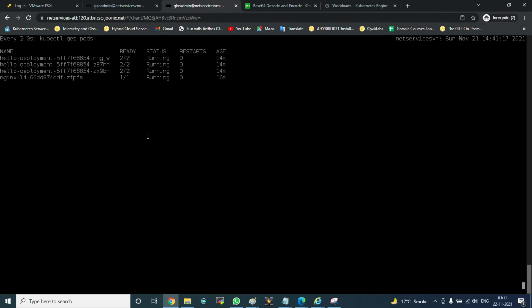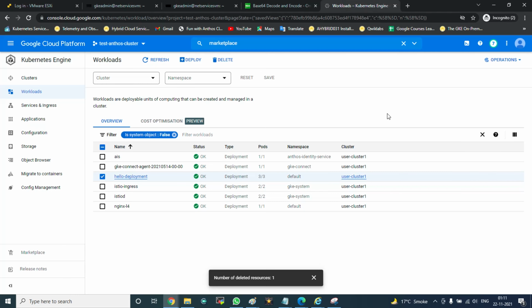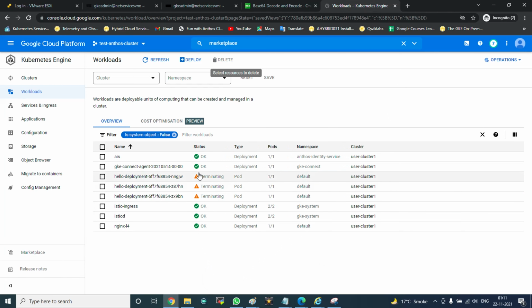Just move here. It's showing terminating, and now the port will be deleted. Status is showing terminating. Also, we can delete the Nginx as well.